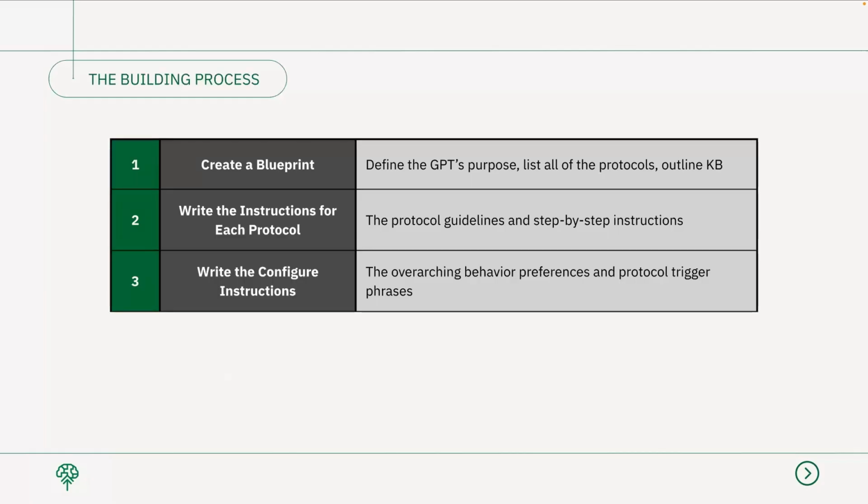Once you have those protocol instructions completed, you can celebrate for a moment because everything's super easy from here. You just write the configure instructions, which is just the overarching behavior for the GPT. So that was like that first window that I showed you in there with the purpose, ideal behavior, behavior to avoid, protocol triggers. You write that.